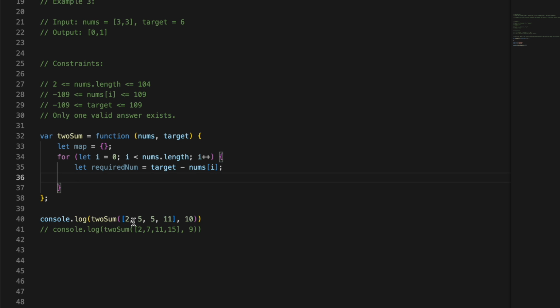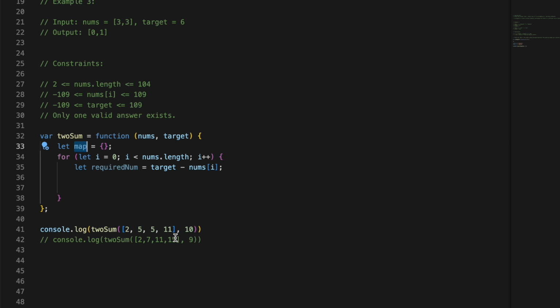So here you can see nums of i, when i is 0, is 2 and the target is 10, so now we require 8, which is not there obviously, and we have to check in the map also if that value is available or not.